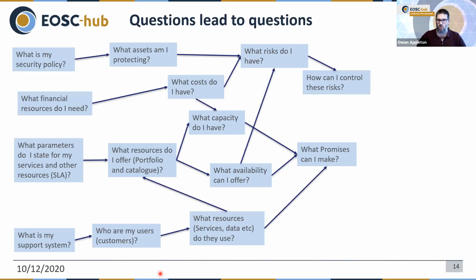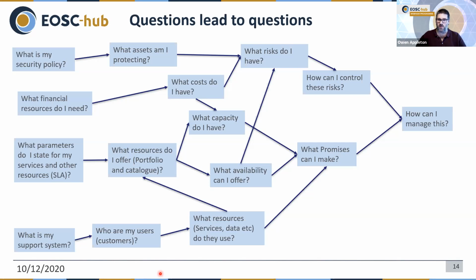There are also even more crosslinks here, which I won't go into, but a lot of the time, we're going to get into bigger questions of control, risk, promises, so what guarantees can we make? And all of this leads to a fundamental question of how do I manage any of this? And it doesn't take long to start from fairly basic questions, which EOSC is going to ask you, not only because EOSC wants to know, but because these are standard questions you can ask about services and other resources. And you're going to get into not having easy answers unless you have some structure that allows you to answer those questions.